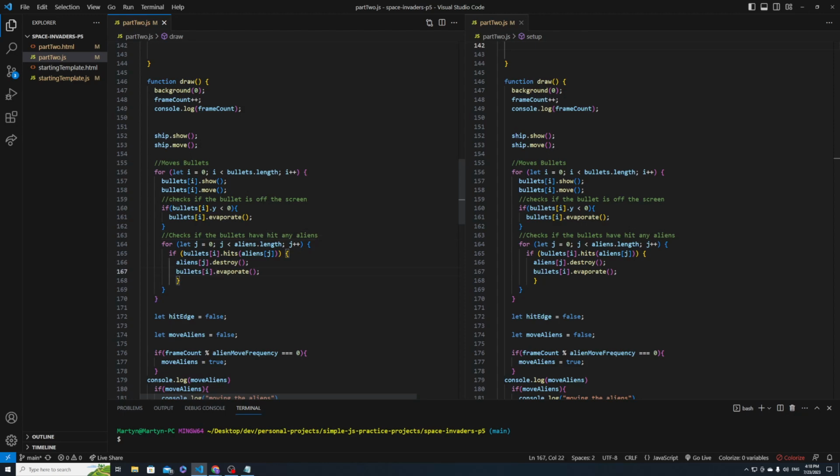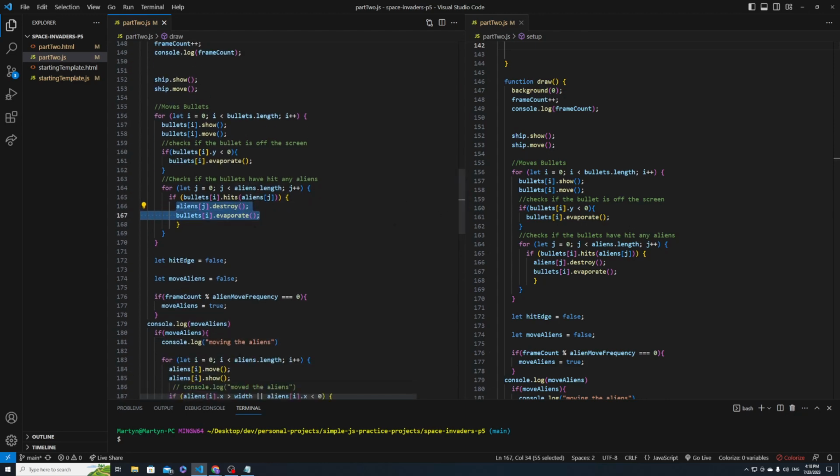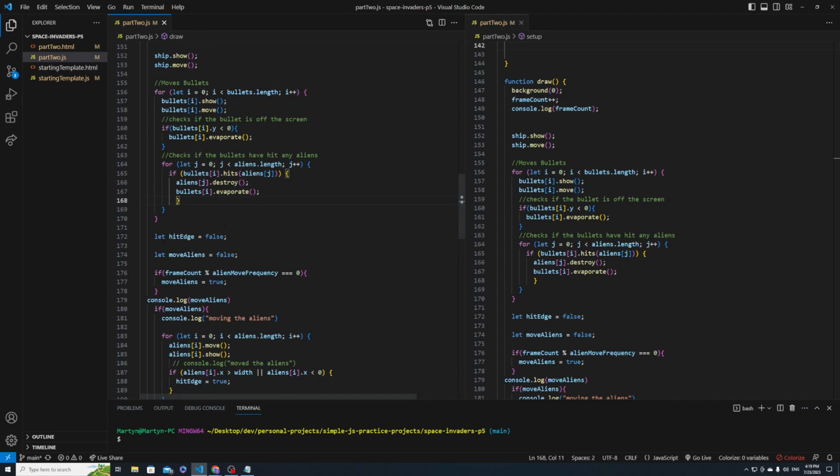So if we hit the aliens, we obviously want to mark them to be deleted, right? So we run the destroy and the evaporate function on the bullet and alien. And this will set their to delete property to true, right? And then when we do garbage collection to see what stuff we need to delete, that will be true, and those items will be deleted.